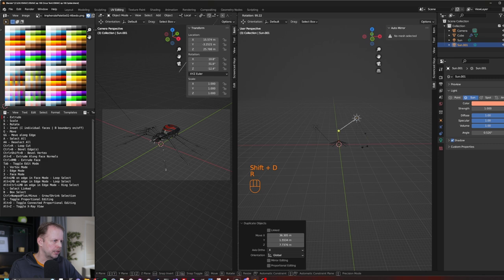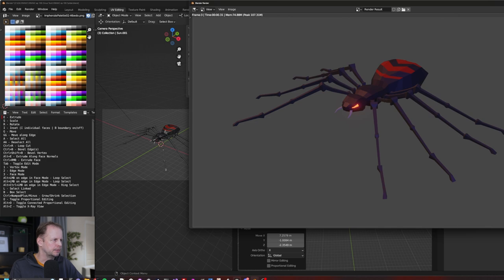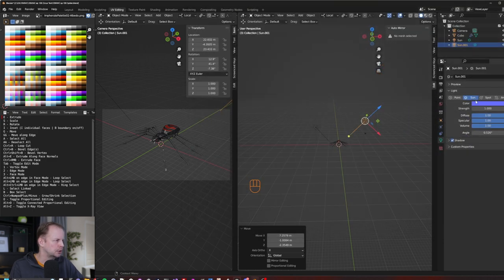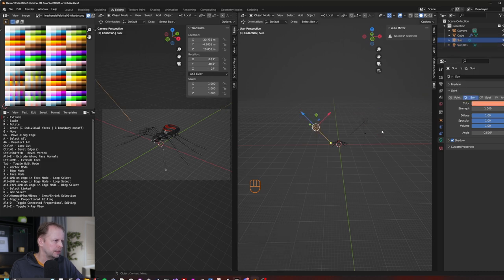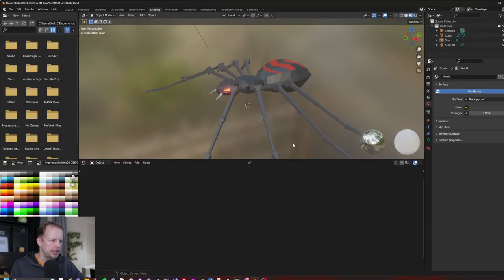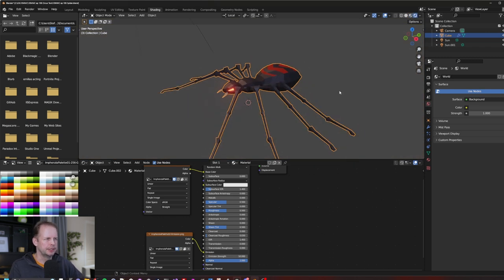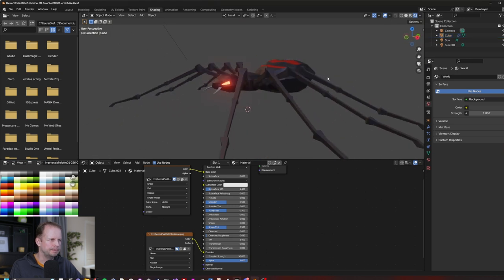Then I'm gonna Shift D to duplicate that one, rotate it and do blue light from this side. And F12, how are we doing? Too blue. Lower it a bit. And this one as well, lower it a bit. F12. And if you want to increase the bloom as well, I think I've got shading here. Pick the spider, emission there. Let's go up to 50. And then here, Z rendered. You can see eyes are lighting up a little bit more.